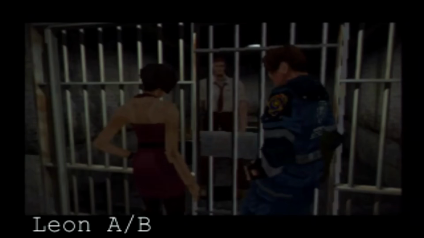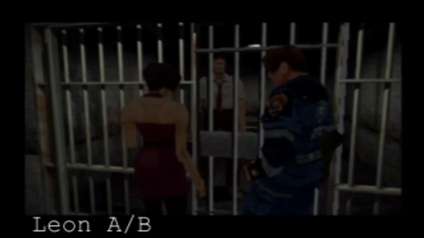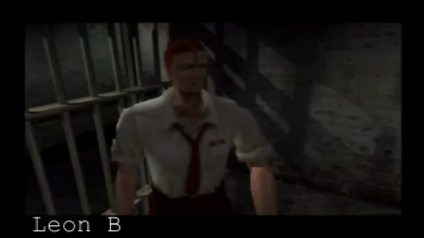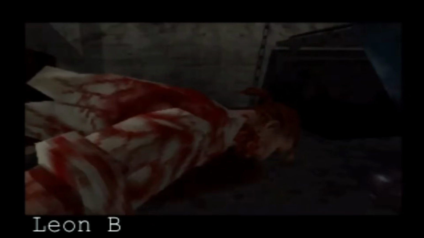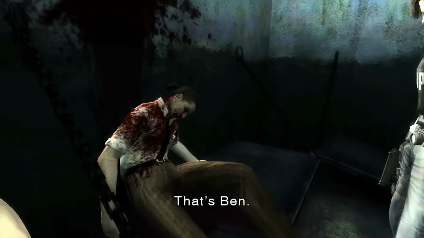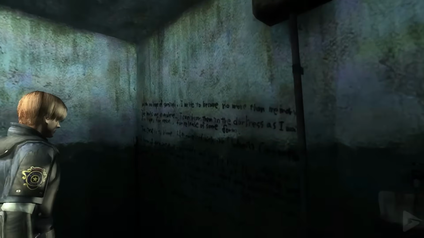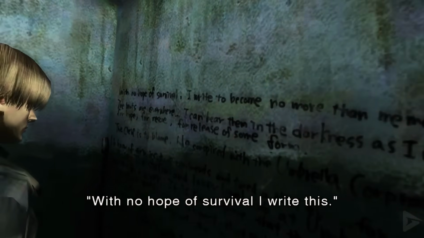His death varies according to the game. One account indicates that William Birkin forcibly implanted him with a G embryo, causing the parasite to tear him apart from within. Other accounts assert that he was simply killed by Birkin's mutated claws, whilst the latest version in the Resident Evil 2 remake shows he was killed by Mr. X. Whichever version holds, Ben died without fully revealing Irons' complicity, though he left enough evidence to implicate the corrupt police chief and Umbrella.